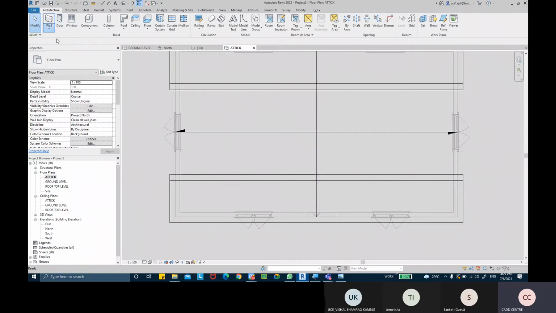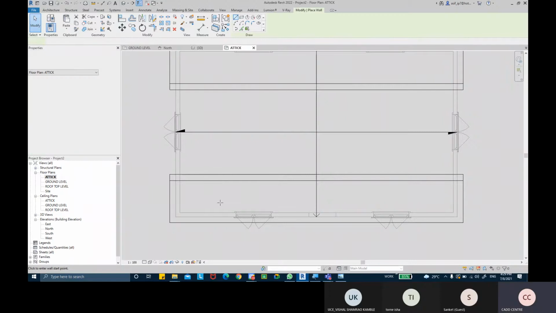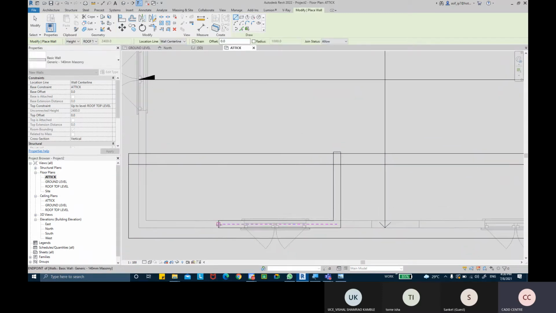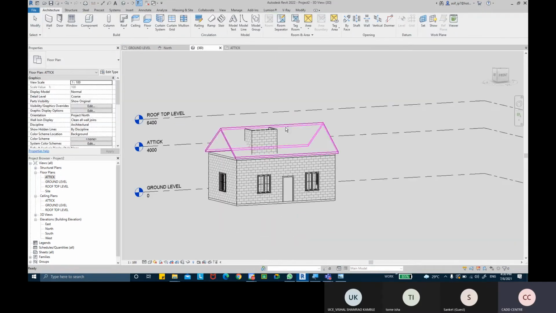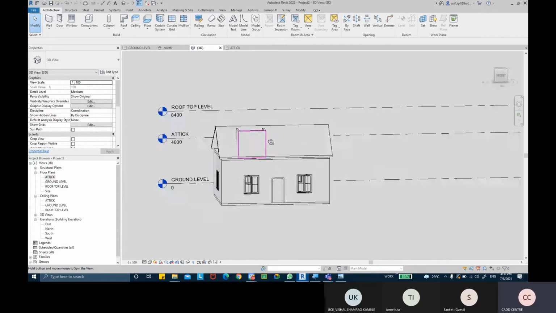Pick the wall command. Only created on three sides actually. You see that wall has been drawn.